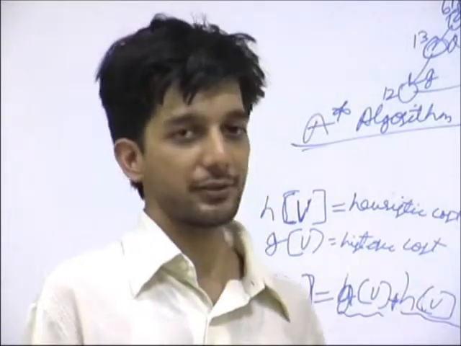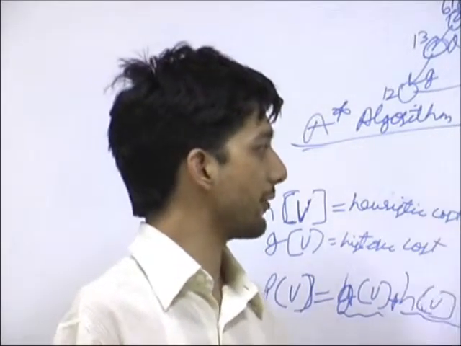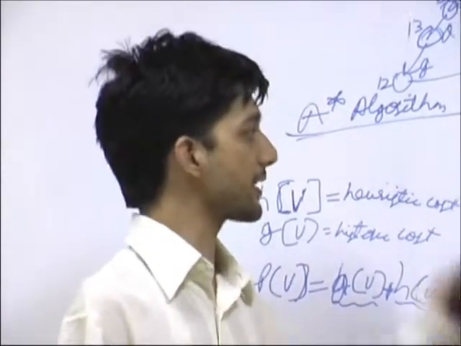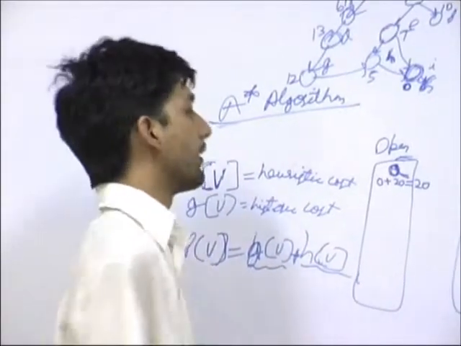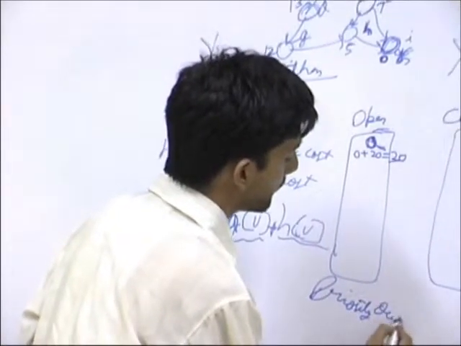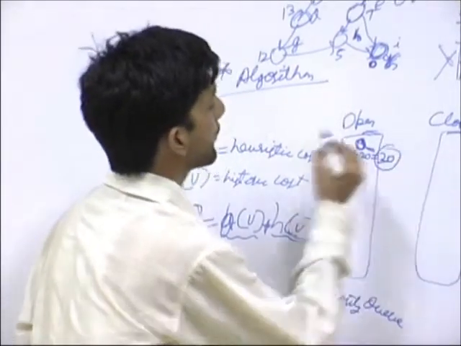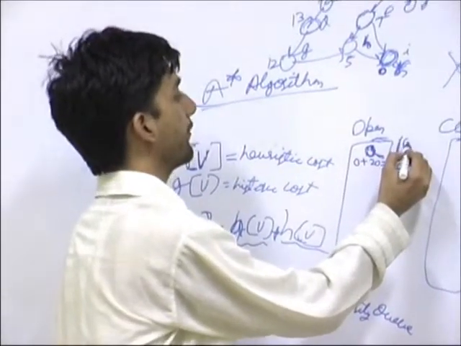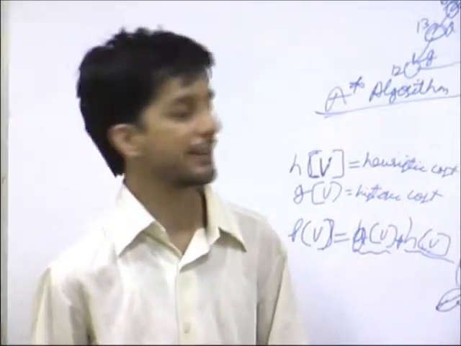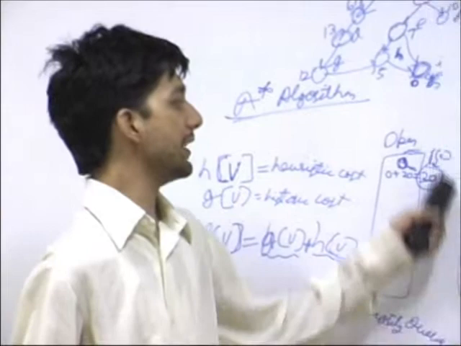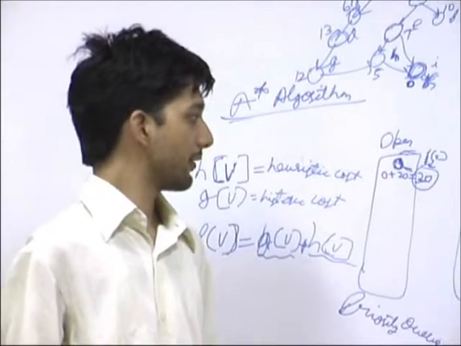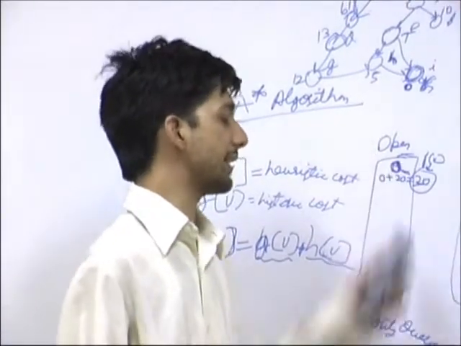In breadth-first, this open list was a queue architecture. In depth-first, it was a stack architecture. Here, this is basically a priority queue, where the total cost, or f(v), decides the priority of processing. At any time from this list, we extract the cost that is minimal. We'll try to extract the minimal cost in this entire list.